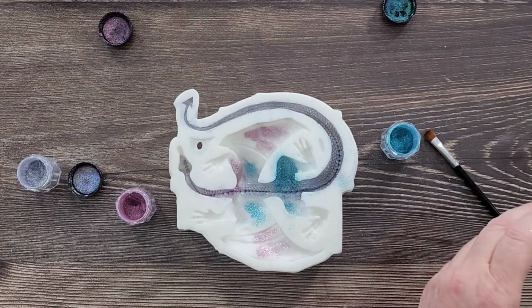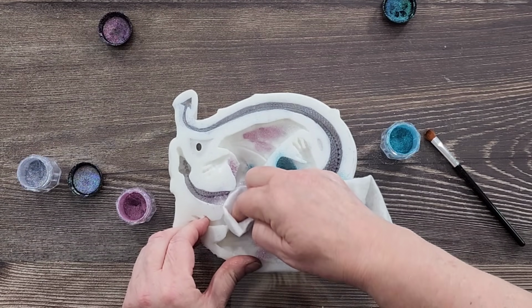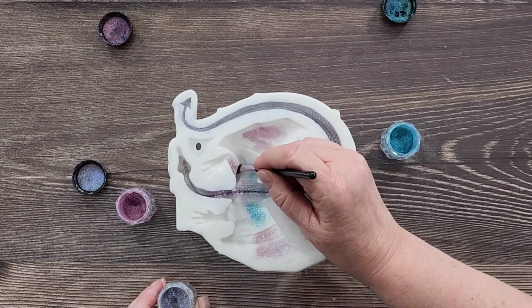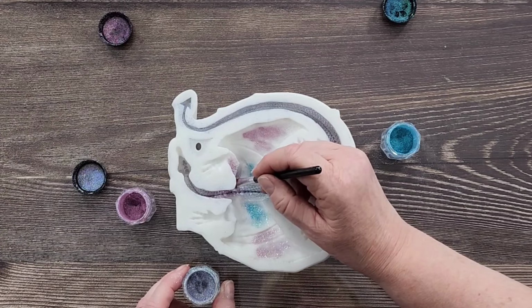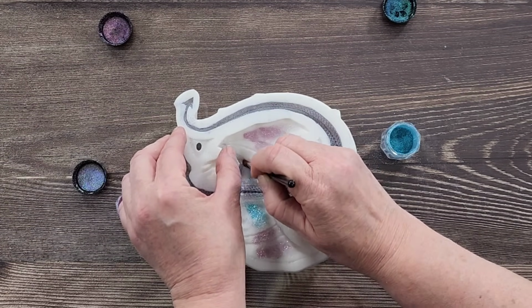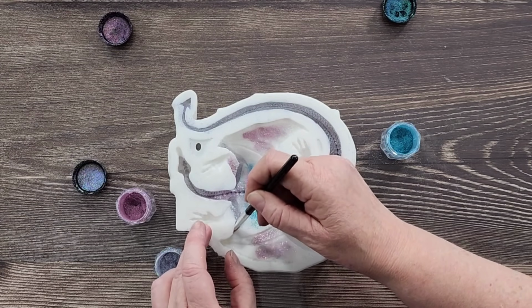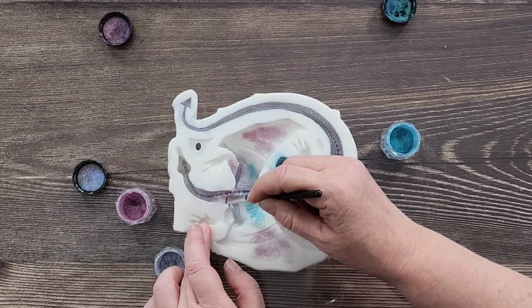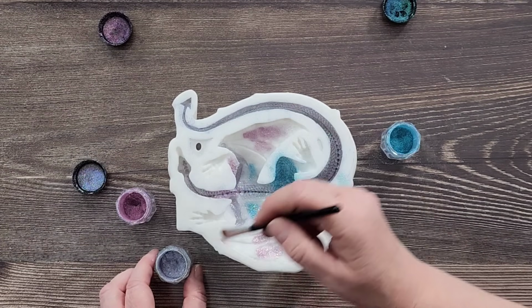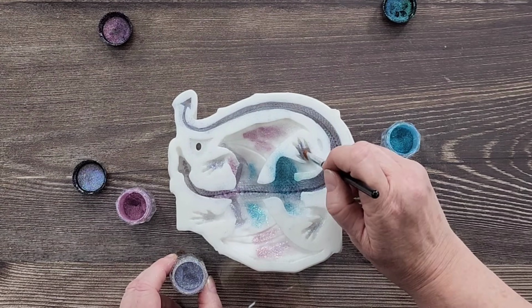What about his arm? There's so many little pieces to this dragon, it's so detailed. And you could put as many colors in as you want. I think I'm going to go with the silver in here for his arm. He's got these arms that are stretched out that hold the wings, and I'm going to do those in silver as well. Up here. So those bits are going to be silver. Same on this side. It's probably a good idea to work out what colours you want to do where first before you start. Okay, so that's silver. Feet are going to be silver. That foot's going to be silver. Back foot's going to be silver. That foot's going to be silver.